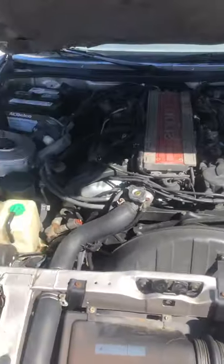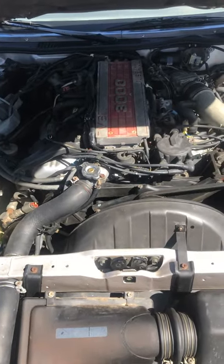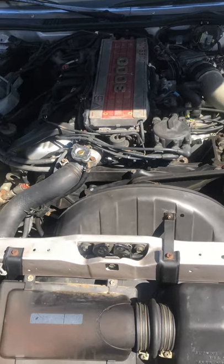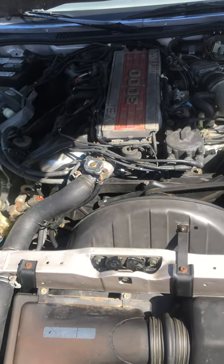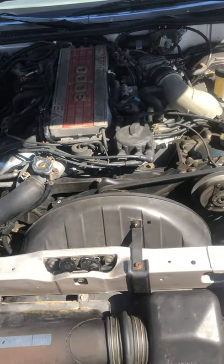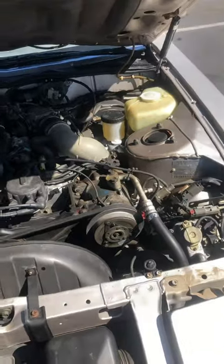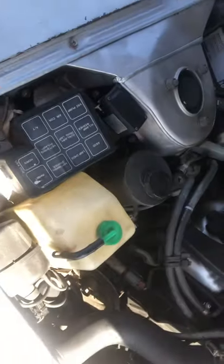It's only 160 horsepower so it's not fast — my Kia Optima is much faster than this. But just the sole purpose of owning it and being a part of the Z family, having an original Datsun piece, it's crazy. I love it. I feel like someone who drives one of the VW Beetles.